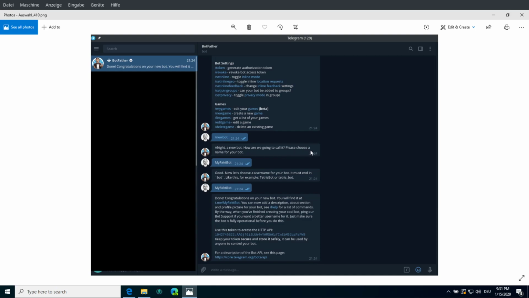It will greet you and ask you for a name for the bot. Just enter something to your liking. Then it asks for a username. The username has to end with bot. So I just chose the same name here again. And on that, it will congratulate you with a final message where it shows the token, the access token. And you will need this token here to progress. So keep that chat open so you can later copy paste this token here.